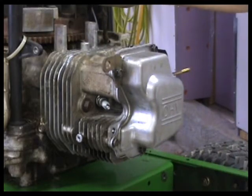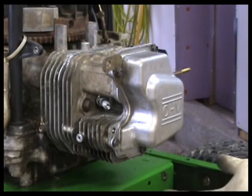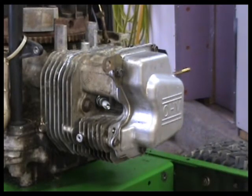So the rest of this is just put the covers back on, essentially in the reverse order of how we took it apart. I'm not going to bore you guys with all that. I'm going to put the muffler back on. It's kind of simple stuff. I don't think we're going to do big videos on it. So I'm going to put all that back on. Hopefully that carburetor will come along. And if it does, I'll bring it back when it's time to see if this thing will start. Battery's all charged. That's the other thing you got to remember.